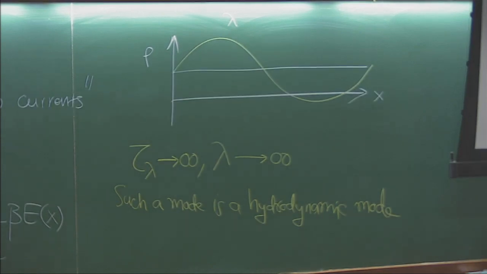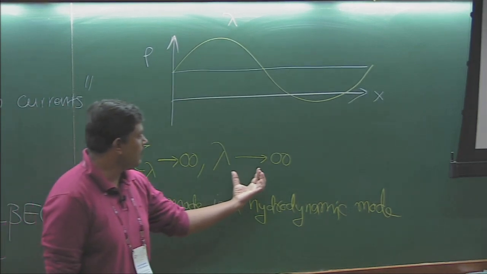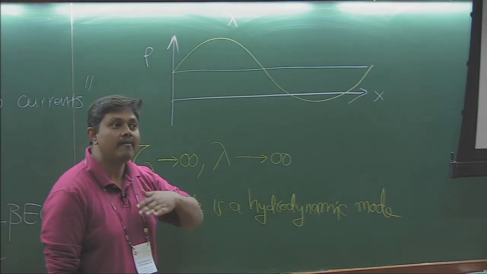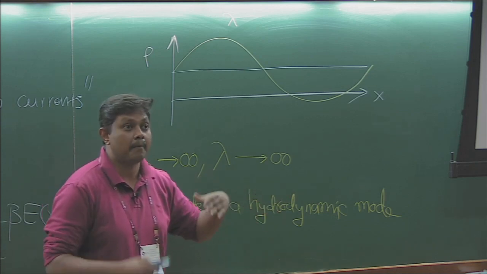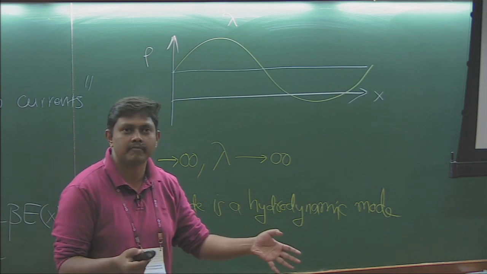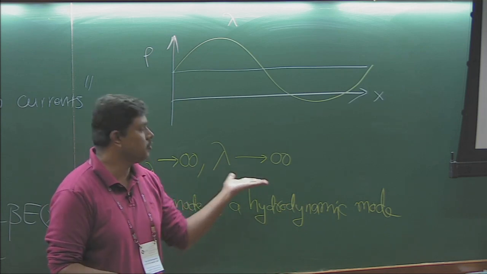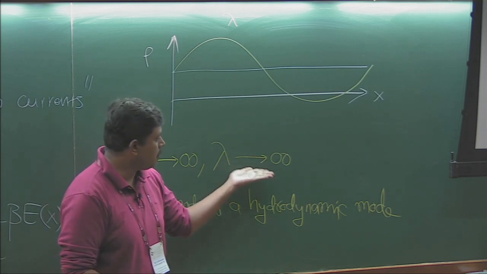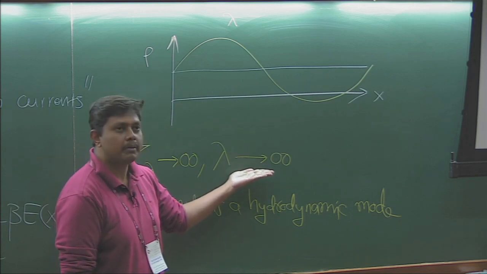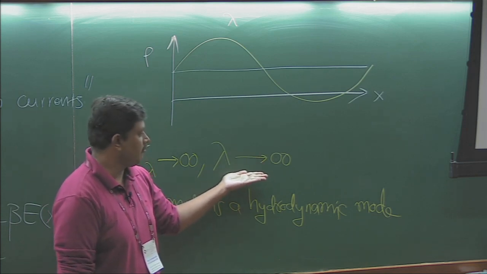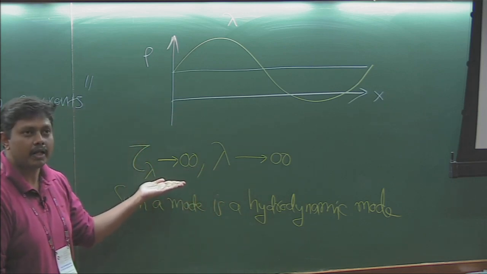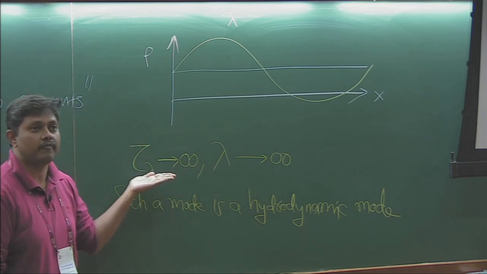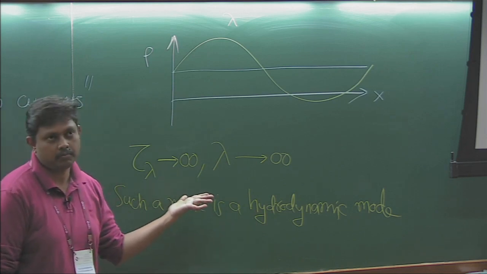So you see the connection to thermodynamics. In the limit lambda goes to infinity, you really have a uniform system. In thermodynamics, there's no space-time, right? So you say pressure, temperature, but pressure where, temperature where? It's the same everywhere in the system. So it's uniform. So a mode for which, if you put in a perturbation whose wavelength goes to infinity, the corresponding relaxation time to thermodynamic equilibrium also goes to infinity, such a mode is called a hydrodynamic mode.